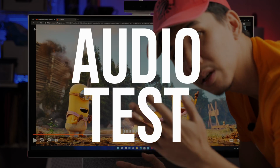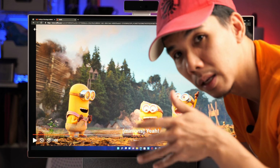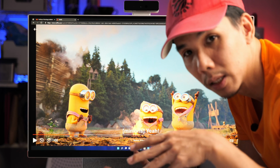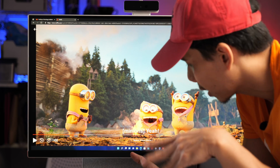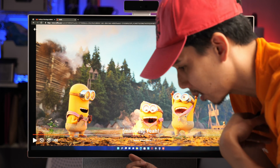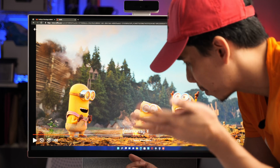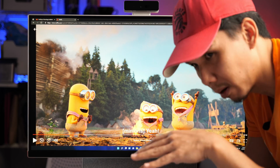Now we're going to go and play some videos on Netflix so that you can get an idea of the video quality that you can expect from the AIO 7 as well as the audio quality. Although I am using a lapel mic, I'll try to increase the volume so that it can pick up the sound that's coming from the soundbar.